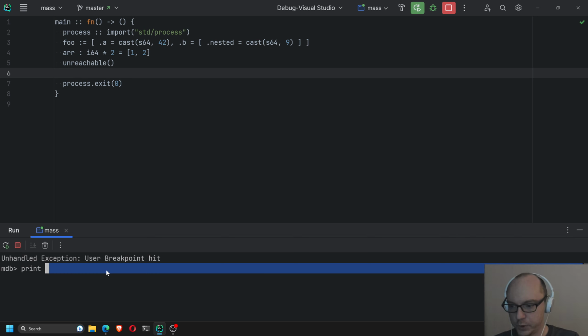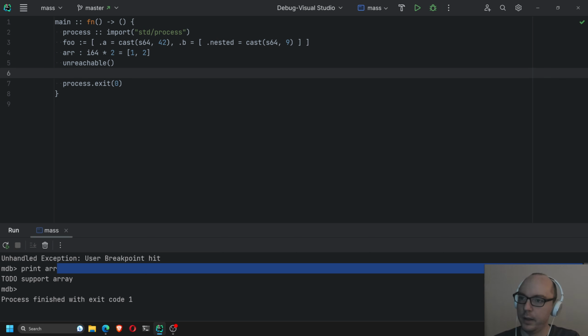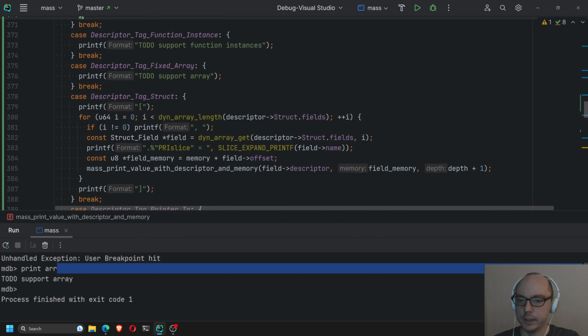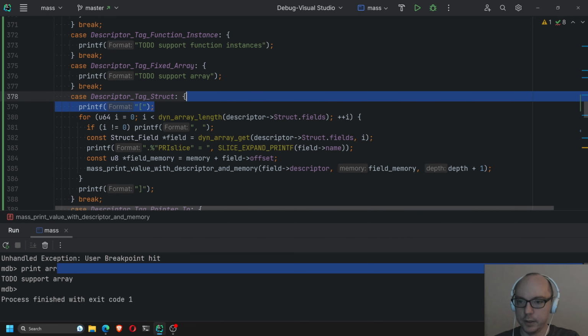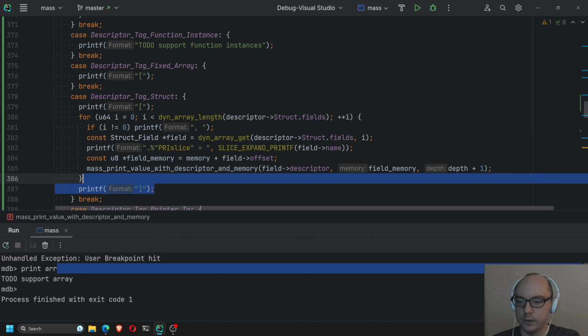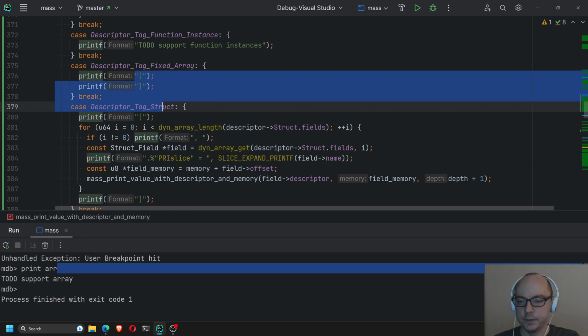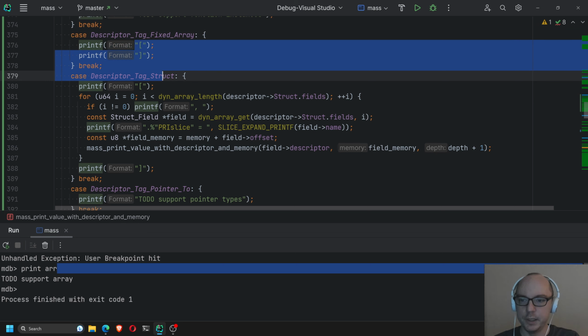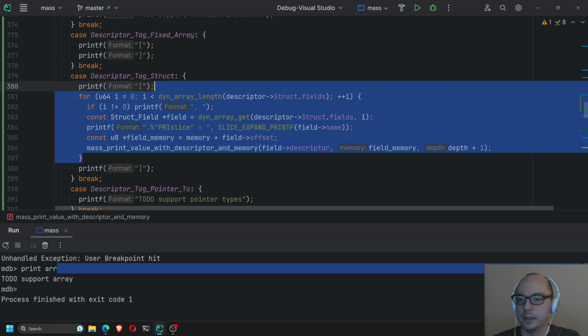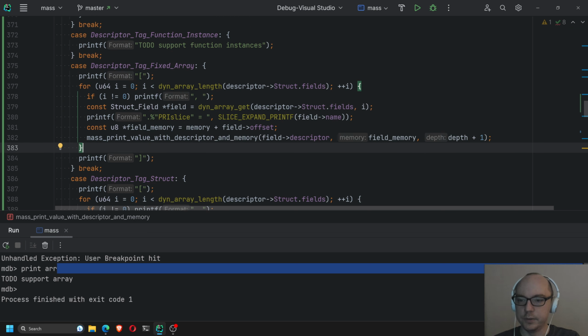Okay, print R, to do: support arrays. Great. Let's try to do this. Arrays have sort of the same style, which might not be great. Maybe I want to be more explicit, but that's something for me to figure out later.